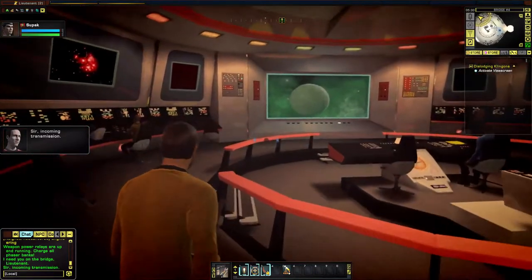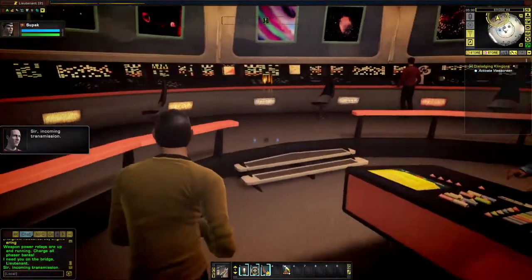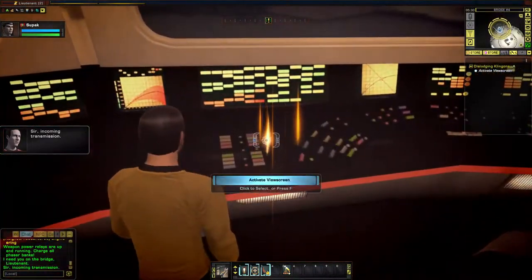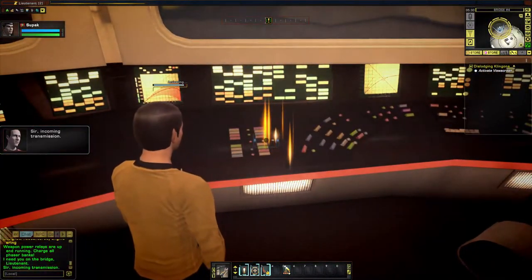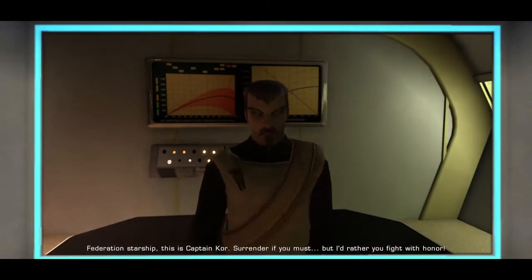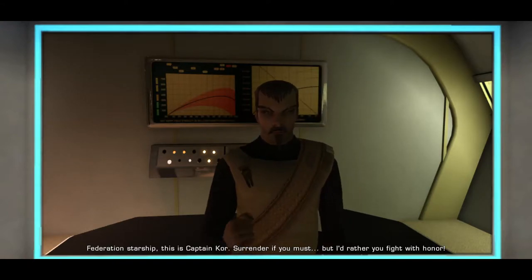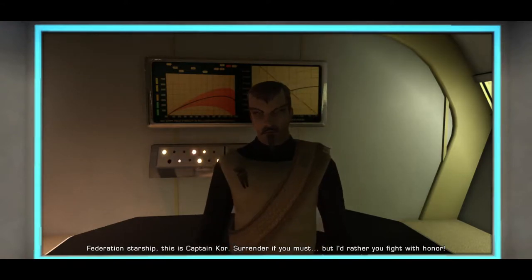Sir, incoming transmission. Federation Starship, this is Captain Kor. Surrender if you must, but I'd rather you fight with honor.